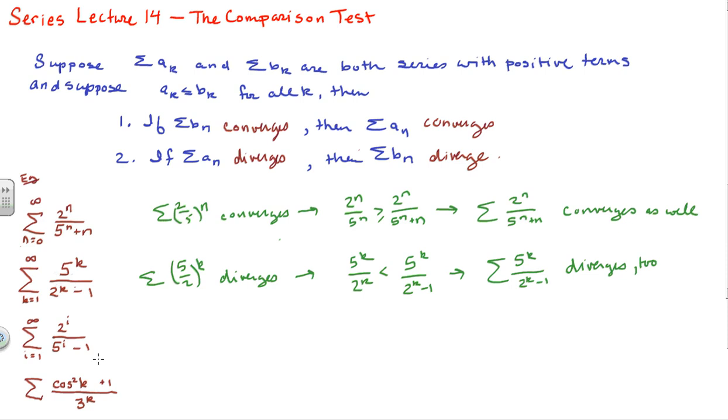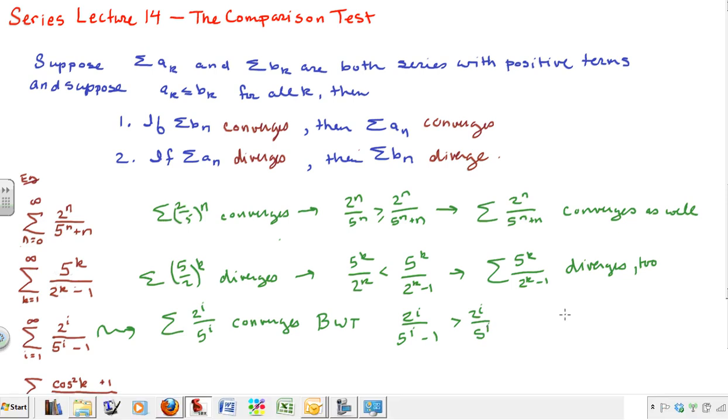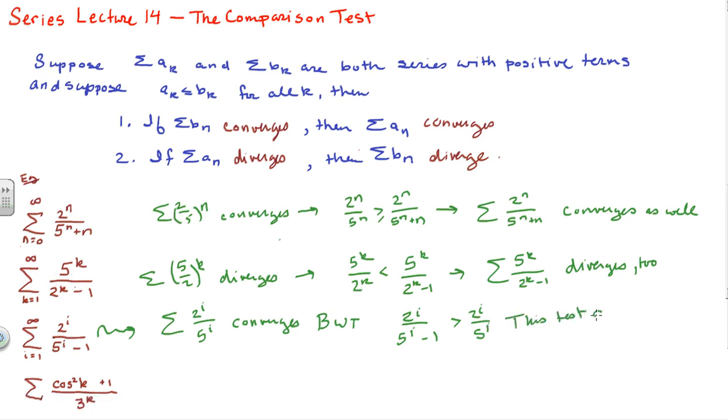Now I put this next example in as an example of when we can't use this comparison test. This is going to be when we use the limit comparison test, not the regular comparison test. Because what would we like to compare this to? We'd like to compare it to 2 to the i over 5 to the i. However, this converges, and in order to say our series converges, we would need our terms to be less than or equal to that. But the terms aren't. The terms are in fact bigger than that. So this test doesn't work with choosing this series. You might be able to find something that is bigger than it, but that's going to take a lot more work than the next test. This is one we're going to use the limit comparison test on.